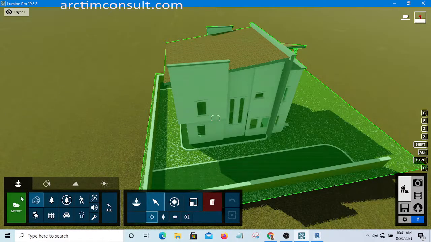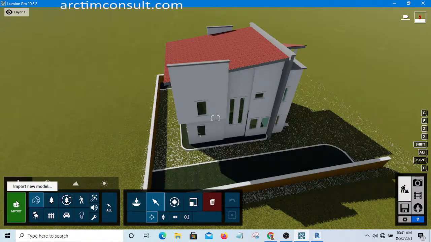One of the most important ones is the import option you can already see here. With this you can import 3ds Max files, SketchUp files, COLLADA files and other files. Then these are some of the tools you can use to import. With this you can import trees, trees with details, animals and human beings.